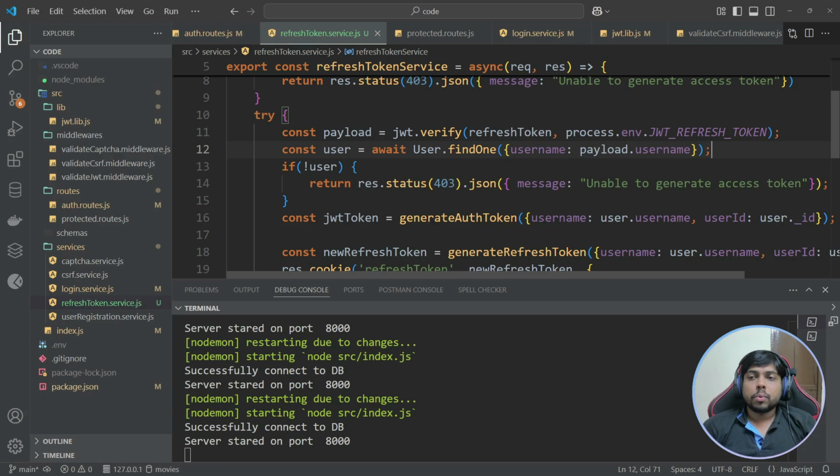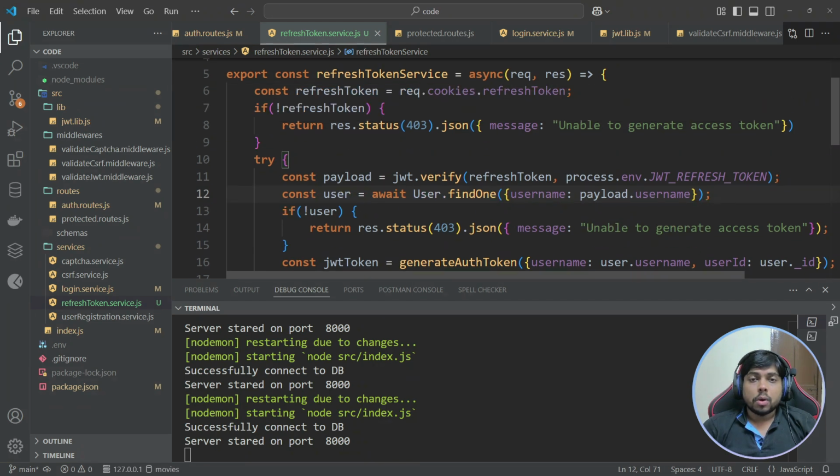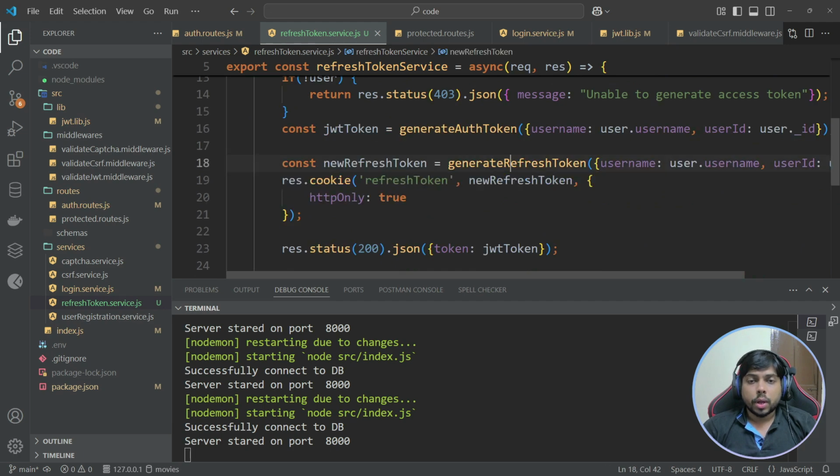What we can do is store the current refresh token in the database. In the login flow, we will do the insert when the refresh token is generated for the first time. Next time, when we call the token refresh API and do a token recycle, we can update that token for that particular user ID. So we update the token every time we do a refresh.